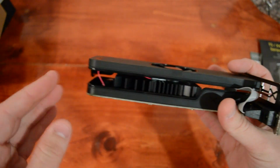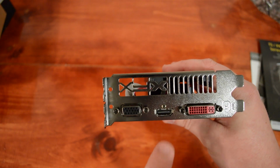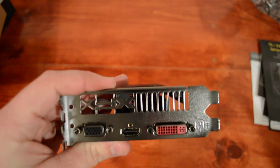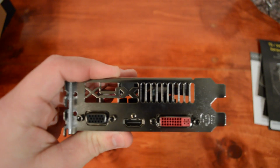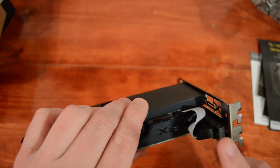That's what you will see. So there's nothing too fancy here. Looking at your connectors, you have a VGA, HDMI, and a legacy supported DVI adapter, which doesn't come with the DVI to VGA adapter, but if you do have one of those, you can have two VGA monitors if you choose to have that set up.